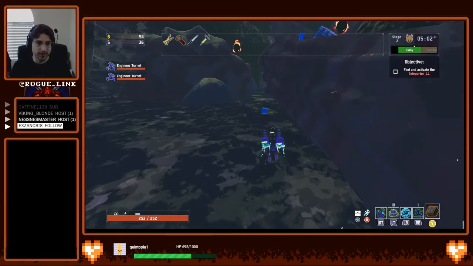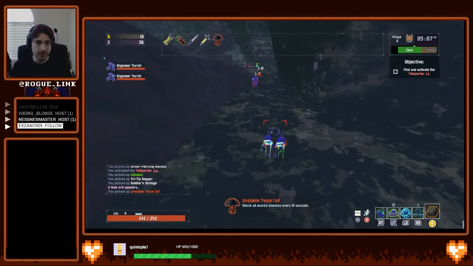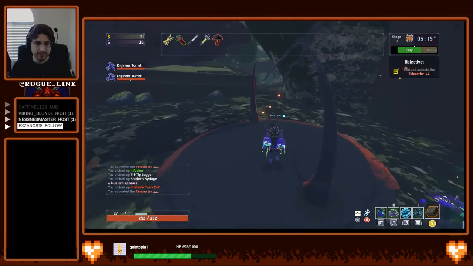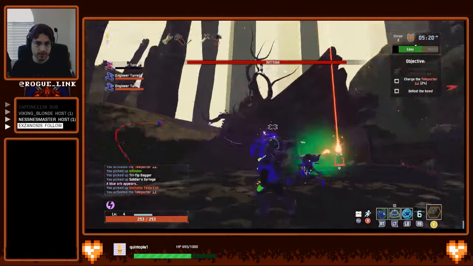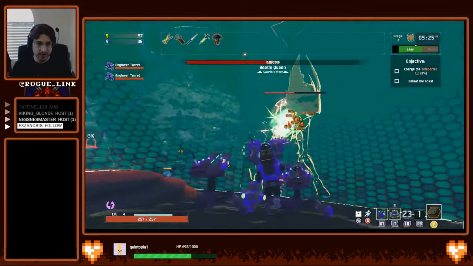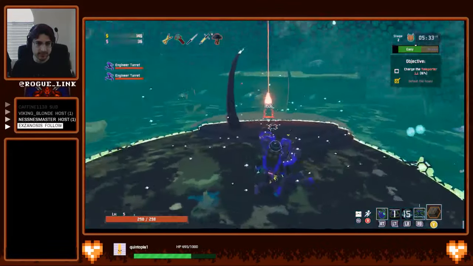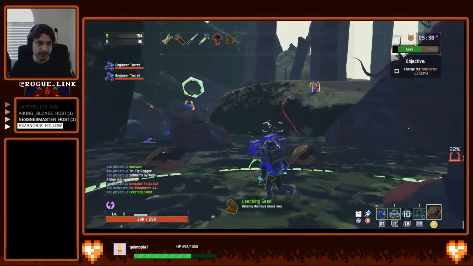Let's grab the small one. We can grab the big one when we're done. Yo! Okay. Yes, please. Not super looking forward to this fight, but we should get them down pretty quick. Got him. Alright, what do we got? Leeching Seed. Excellent survivability.